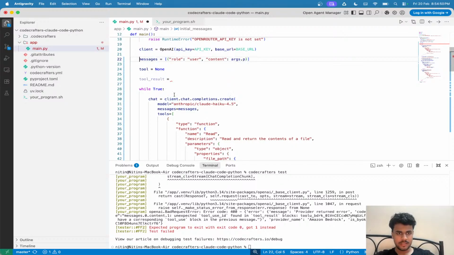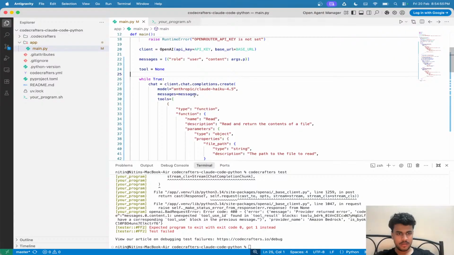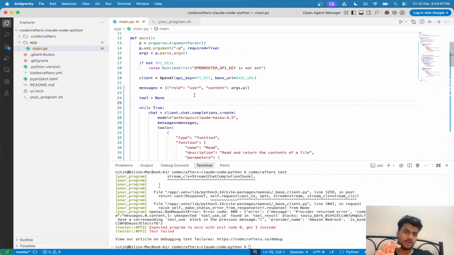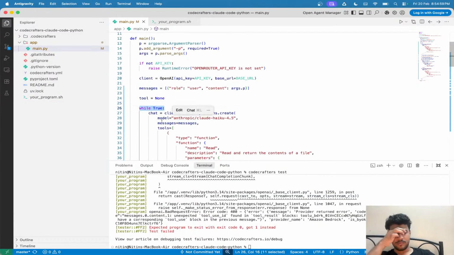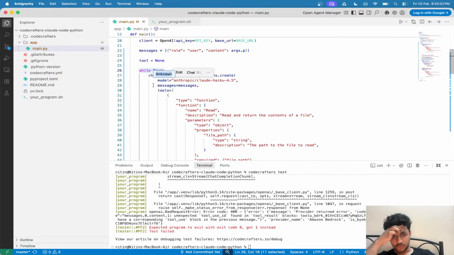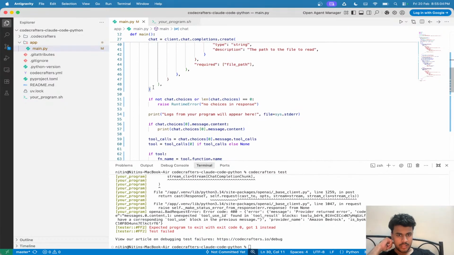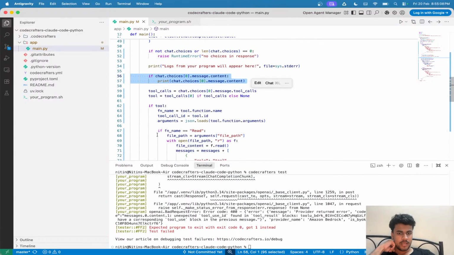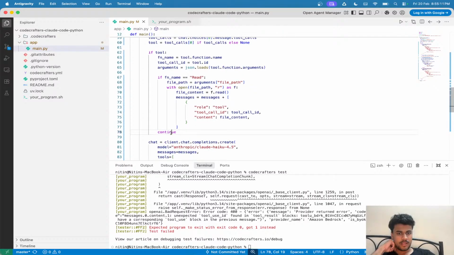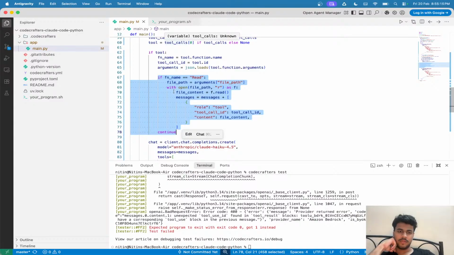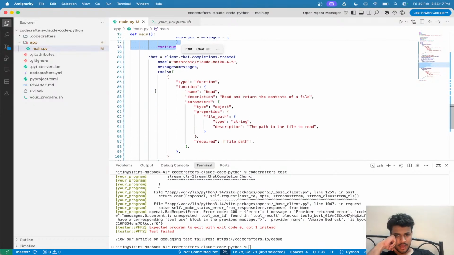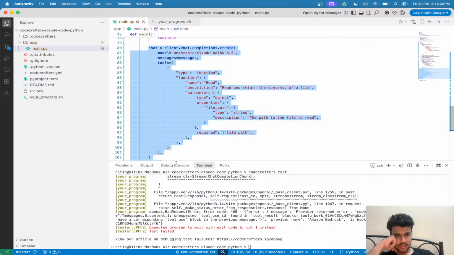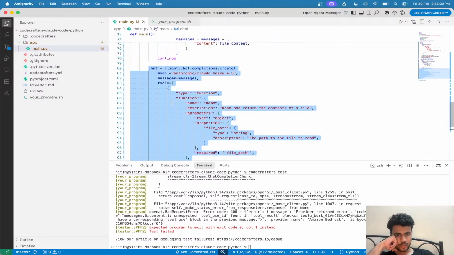Man, this is tough. Let me see what I'm doing wrong. I'll start the while loop. I make the first call, and then if there is a message, I print the message. If there is a tool call, then I just add that in and continue. And if there isn't a tool call, what is this again?